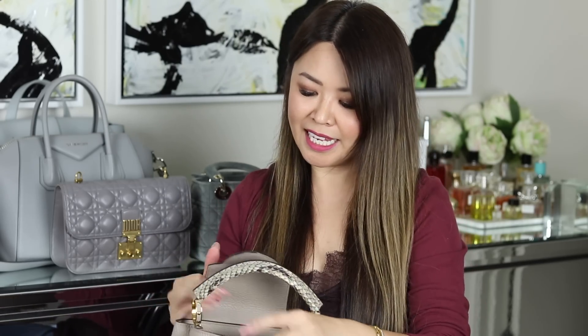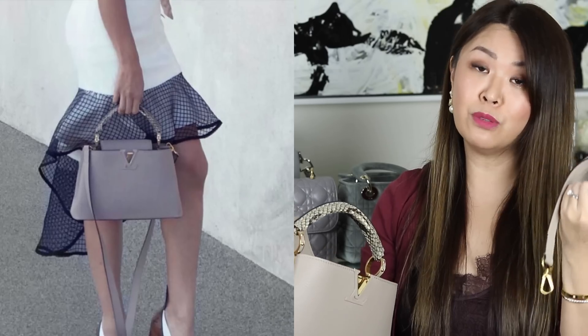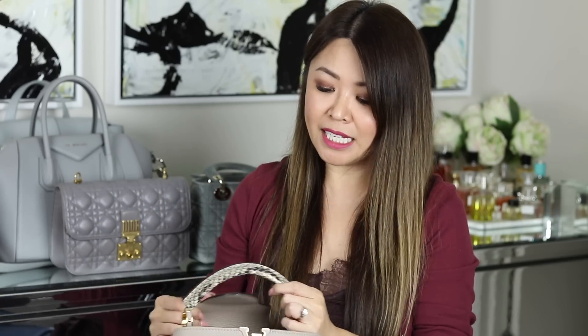Let's start with these two, which are actually very similar in color. First, this is my LV Capucines BB in Galet — it's like a taupe. It has a beautiful snakeskin handle, which I love. I picked this up from the Paris boutique and I just love the color. You can see it has a gray undertone — probably a little bit more of a warmer neutral. The Capucines — one of LV's classics. Inside there are two compartments and it does come with a strap. It's pricier in terms of LV handbag styles but is one that is not going to go out of style, especially in a neutral.